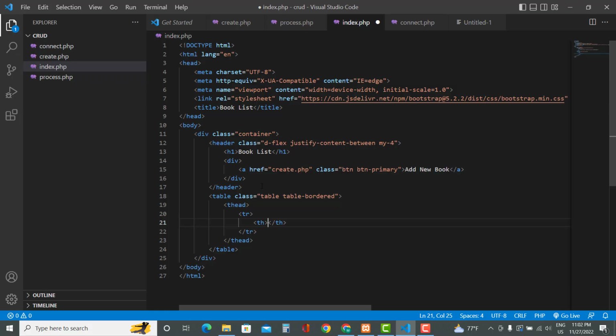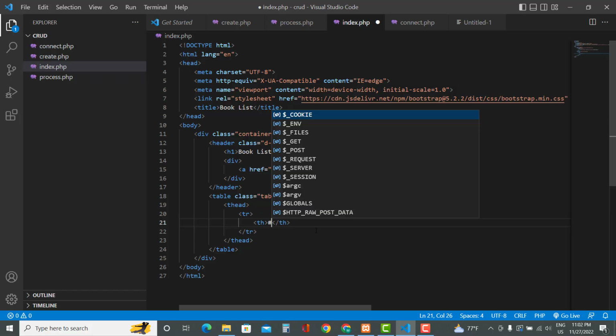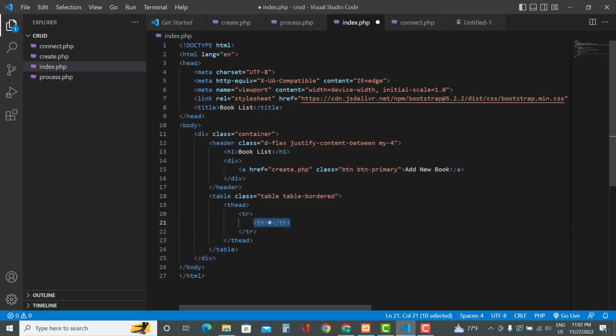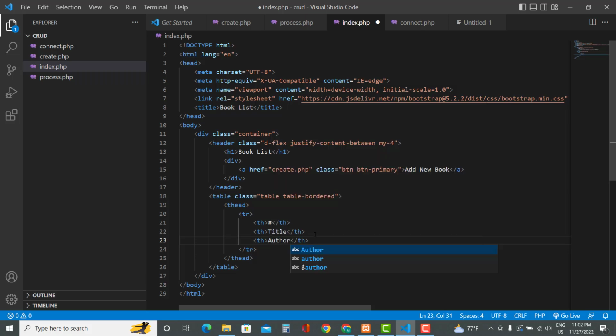The first one should be for the id, so we'll just put a hash here. Then, as you know, our first field was title, then we have author, then type, then the description.